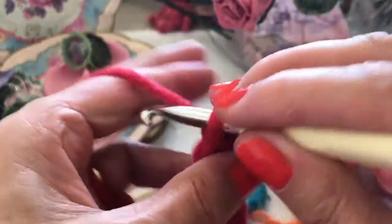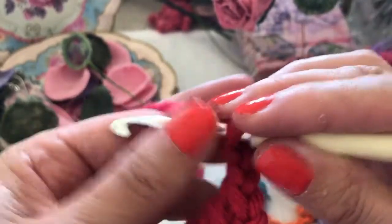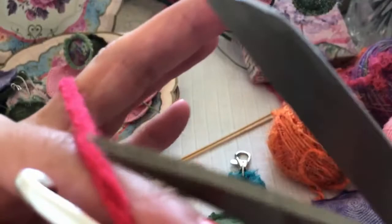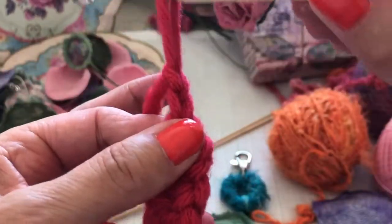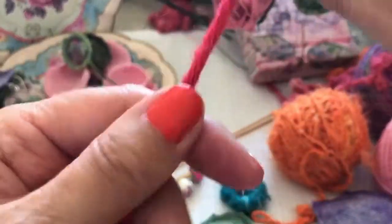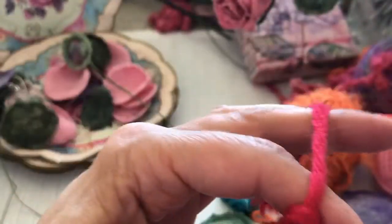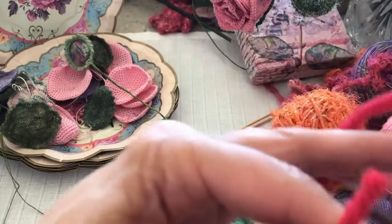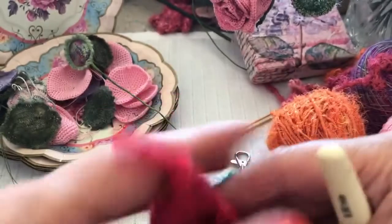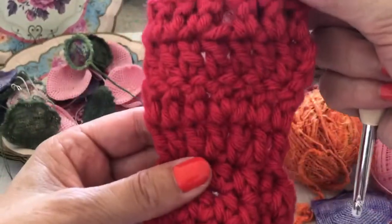And then to finish that off, I'm going to chain two and then snip my yarn and pull that through to finish it off. Now, as you can see, we've got a little bit of a tail there. I'm going to snip that off so that I've still got a little section at the end to give that a little bit more authentic sepal shape.